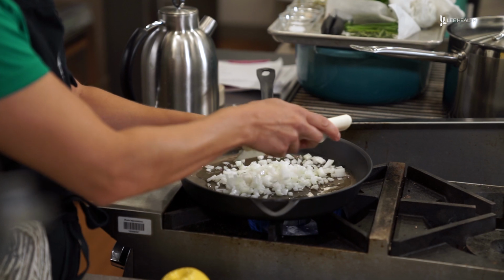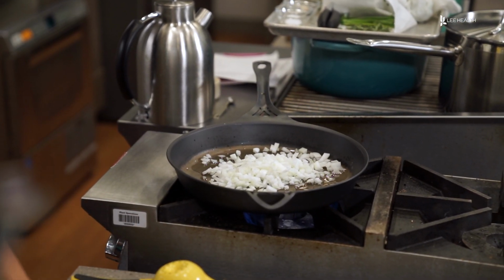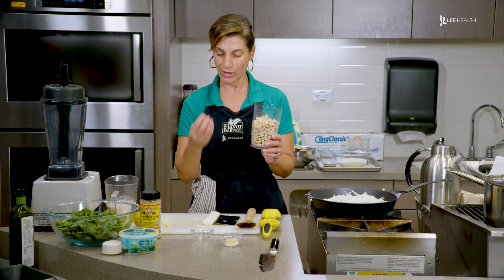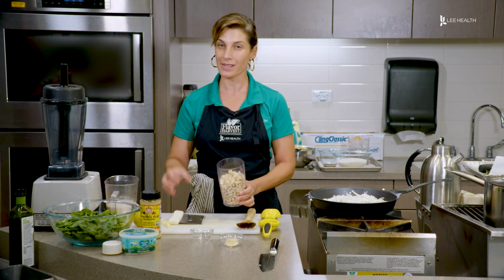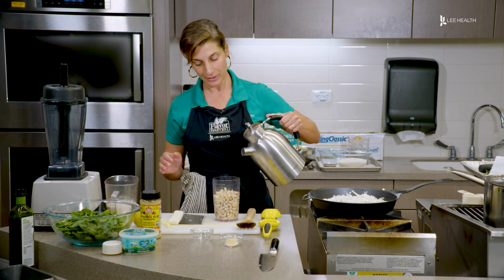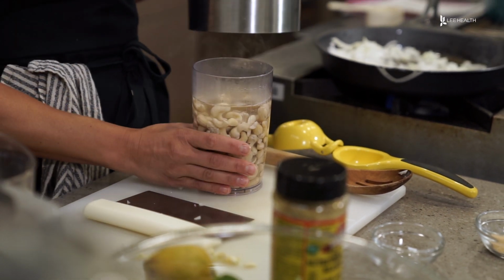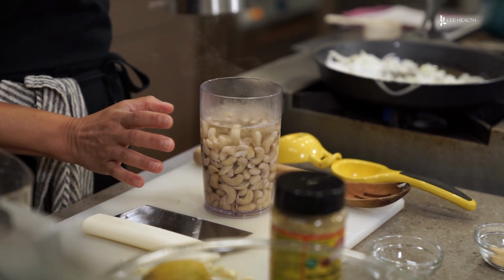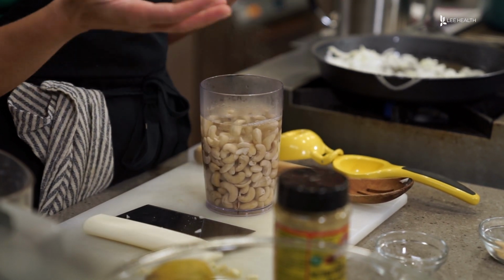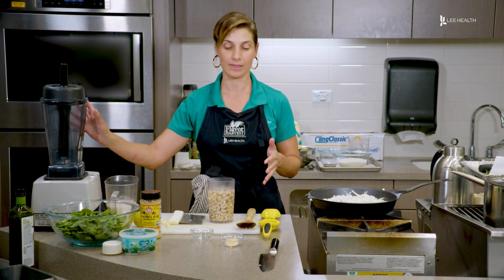So while the onion's cooking, we're going to go ahead and get our cashews soaked. This is a really important step. You need to buy raw cashews and you want to soak the cashews so that they're really soft, so that when you process them, they become nice and creamy. So we have some boiling water right here. Just going to pour it right in here. And we'll let the cashews soak for about 5 minutes. You can also let them soak for longer, 30 minutes, an hour. The longer you soak them, the easier they are to process in the blender.